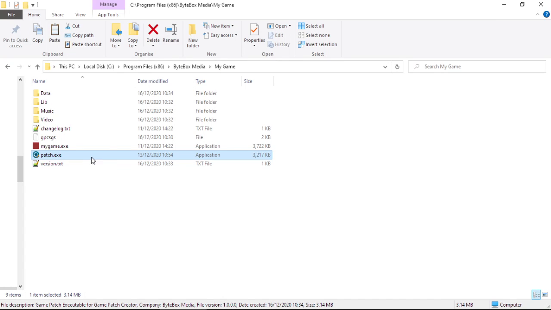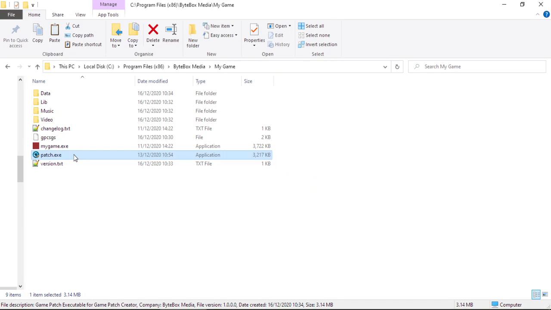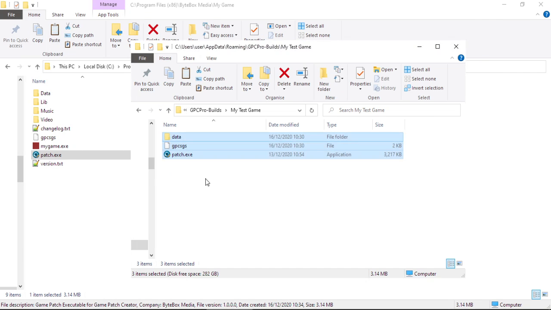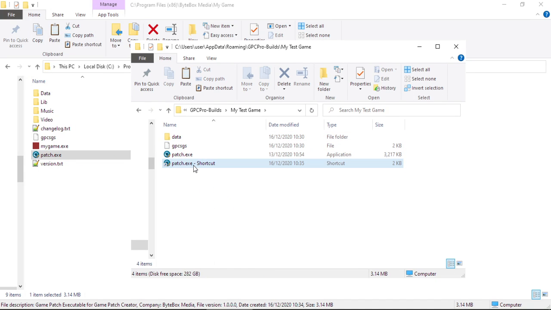So if you want to do a file integrity check, you can simply run the launcher with a command line. So the command line would be, let me just go to some kind of folder to create a shortcut. It won't let me create a shortcut in here. I'm just trying to show you. Create shortcut.